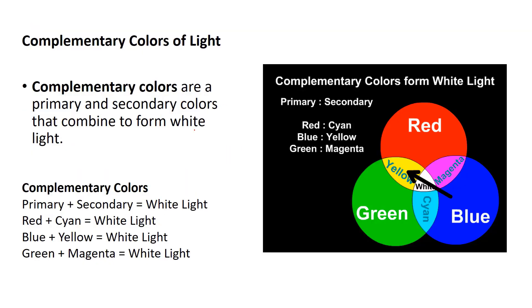Complementary color lights are the colors that can be mixed with the red, green, and blue primary to make a white light. And what you need to know here is that the complementary colors of light are, or sorry, the secondary colors of light are yellow, magenta, and cyan. So these secondary colors in the middle, that's what you can mix when you mix primary colors, what becomes from there. So you get red and green, and red and green makes a secondary yellow. Red and blue makes a secondary magenta. Green and blue makes a secondary cyan.